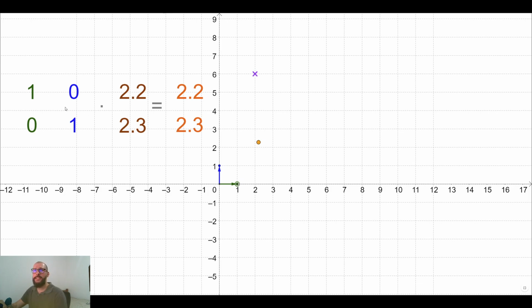This is the identity matrix. When you multiply any point or vector by the identity matrix, you'll get the same value. It doesn't change, and that's why we'll start here. Let's look at what each value of the matrix represents. The first column is the x-axis and is represented by the green arrow. The second column is the y-axis, represented by the blue arrow.